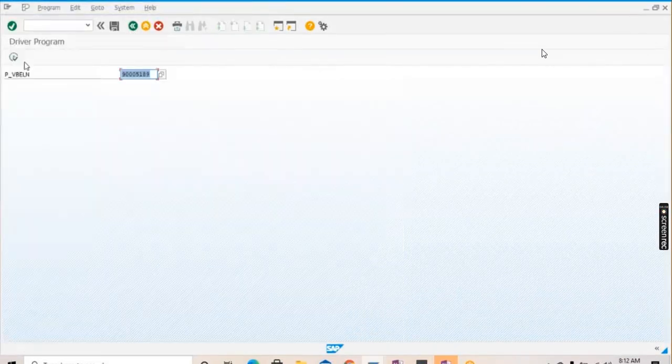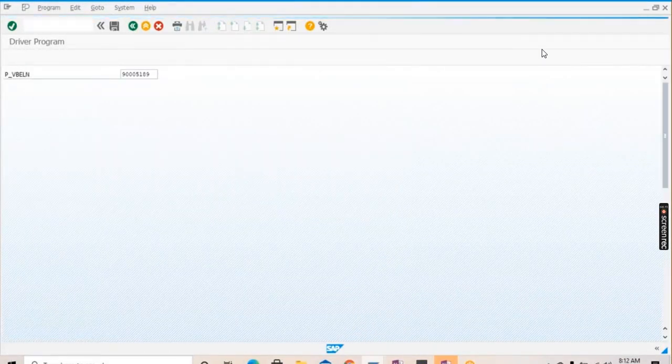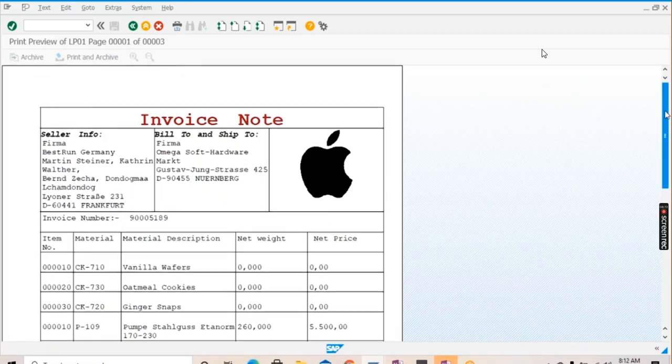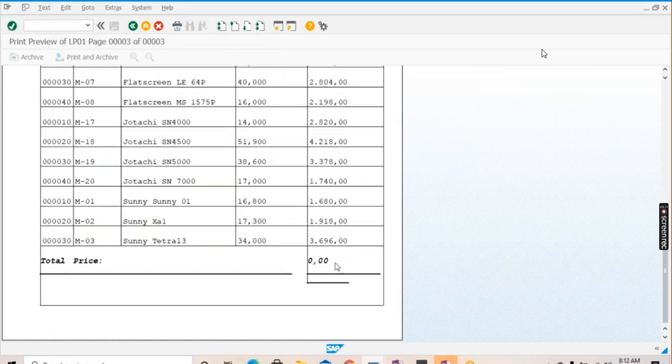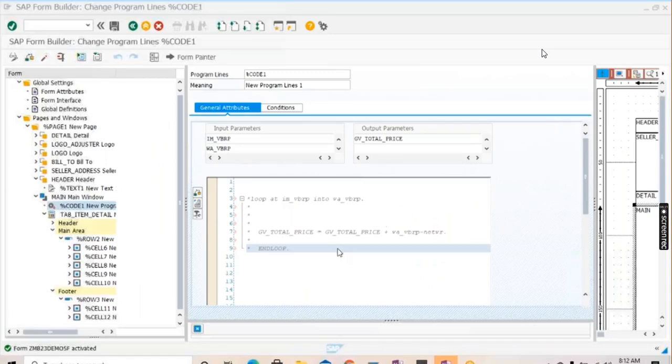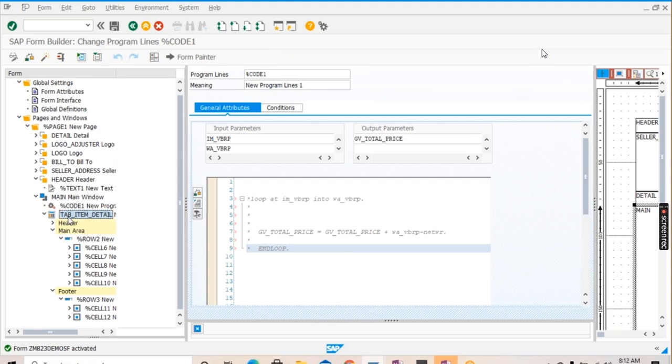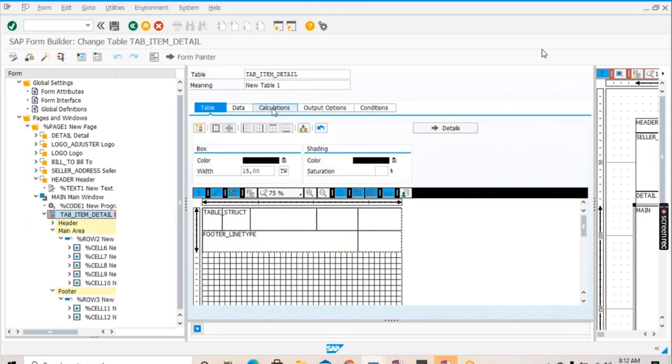Go back, press F8, go to the last page, and on the last page also you see nothing, 000, because we have removed that logic. We are going to use the inbuilt graphical tool, and from there we'll write the logic.